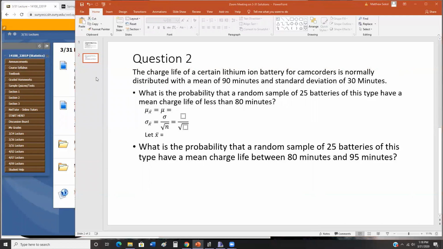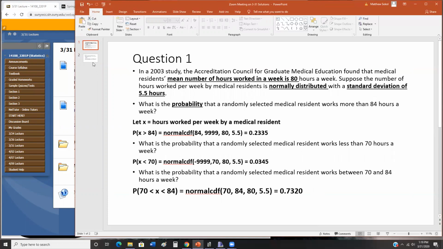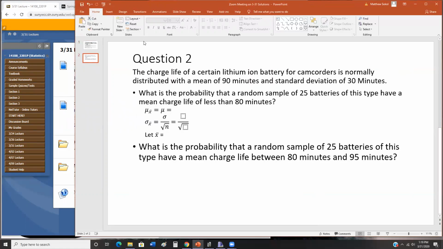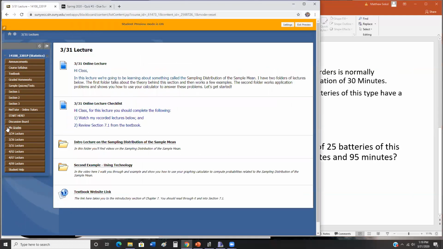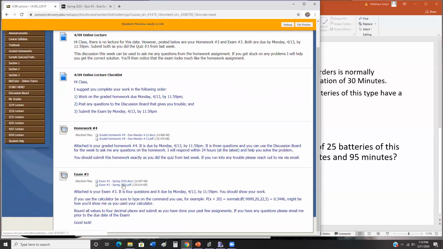So your quiz that's posted under 4/2 is not related to question 2. It's related to question 1, okay? So you should be able to go after this lecture and basically do the quiz. This question 2 is what's going to show up on your exam that's coming next week. If you've looked under the tabs that I posted in the classroom under 4/09, you have your first exam that's due. And don't stress, next week I'm also going to host another one of these lectures, and I'm going to do problems that are just like on your exam. But this is just kind of a preview for this stuff here.